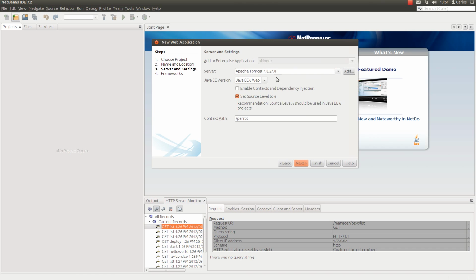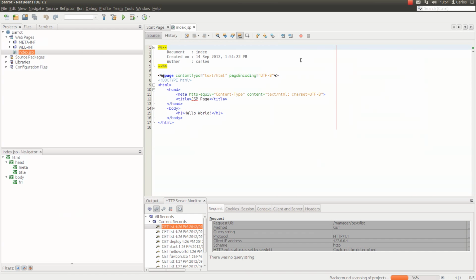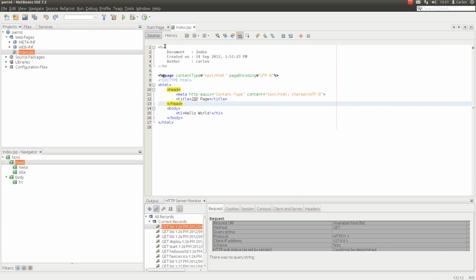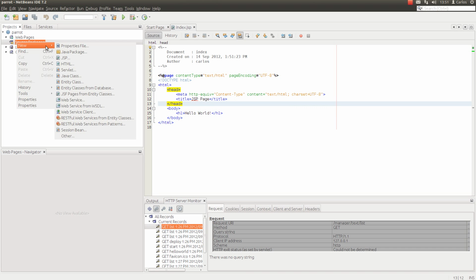So we click next, and this is our context path. Then we just click next, and we click finish. Okay, so now we are here in the application. It automatically creates our JSP page, so we won't be looking at any view in this application. We will just be working on our model and our database schema.